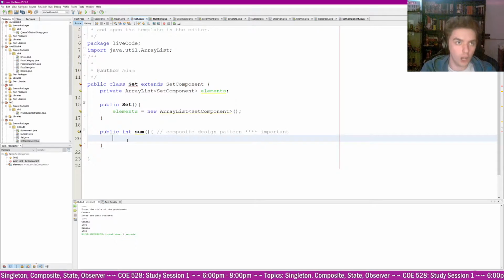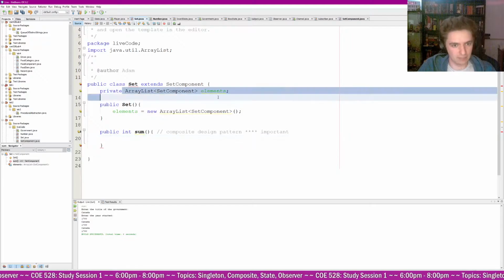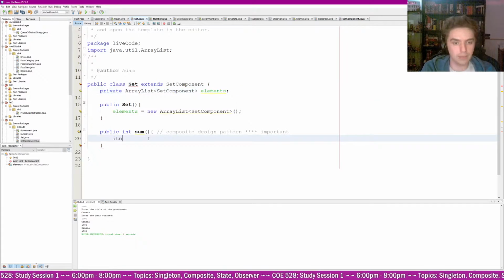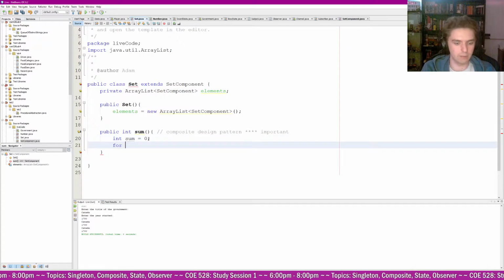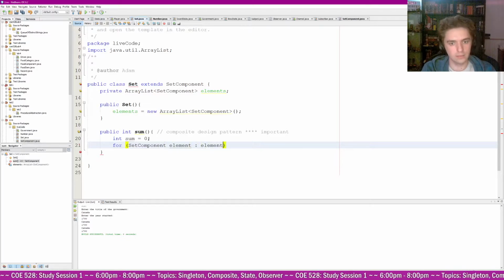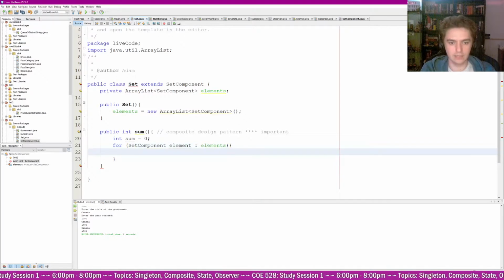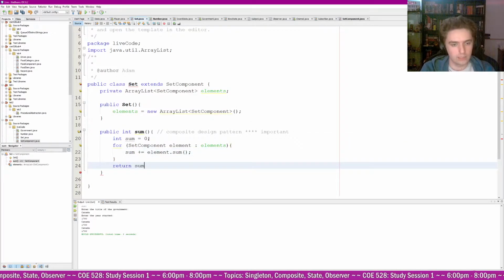You have to call that method for all of the elements of this array list. So in the case of a sum here, I want to keep track of something. So I'm going to say int sum equals 0, right? I'm going to say for set component element in elements, sum plus equals element dot sum, and then finally I want to return sum.